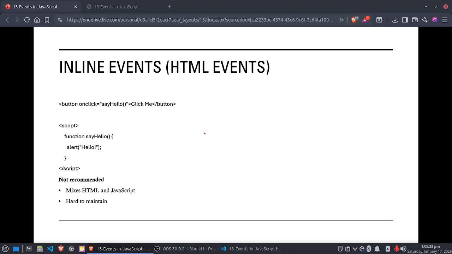Next is the inline event. Inline events are written directly inside HTML, like when we write CSS styling directly in an HTML tag.